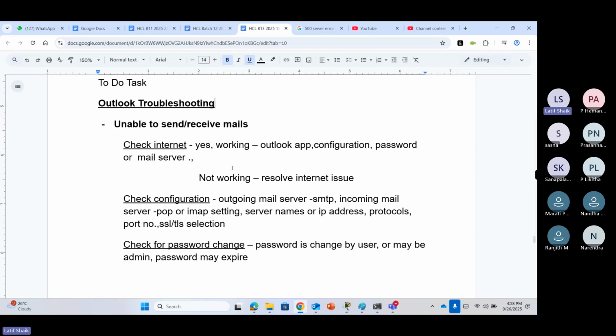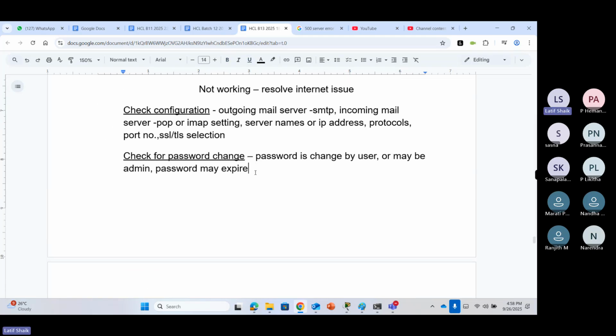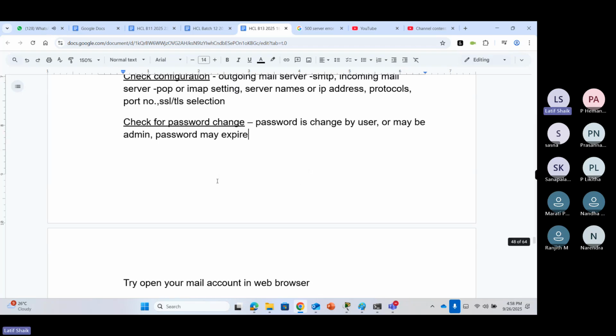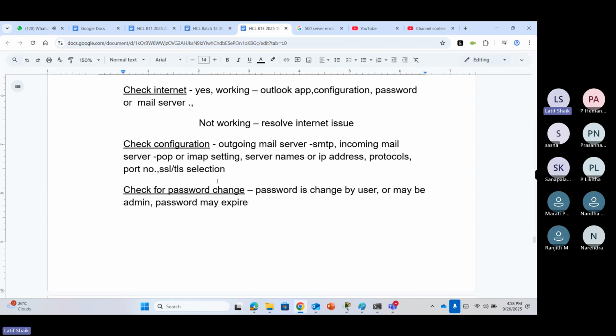Okay, that is password changes. So here I have written those things. Okay, fine. Next, Outlook configuration is not changed. It is there like that only. Nothing changed. All the information given in the Outlook configuration is good.